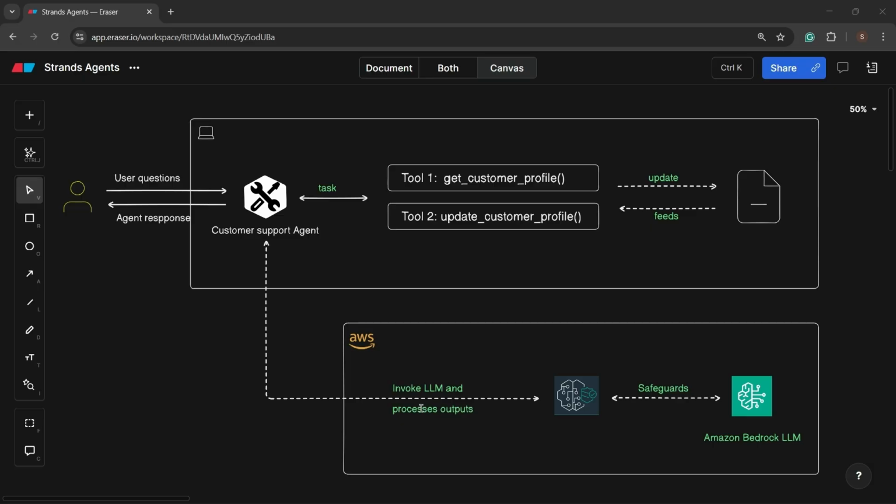Let's quickly recap what we have built in this video. Firstly, we created a simple JSON file that stores the user data. Then we built our customer support agent that is capable of interacting with our two custom tools, that is get customer profile data and update customer profile data. Next, we integrated Amazon Bedrock with large language models that provide the reasoning and decision-making of the agent, that is this LLM.